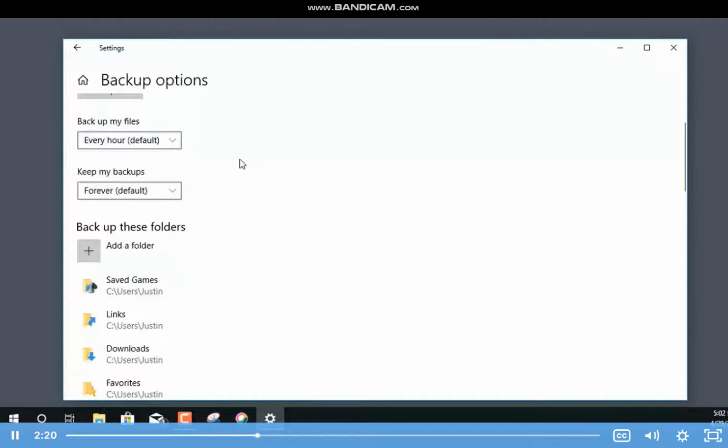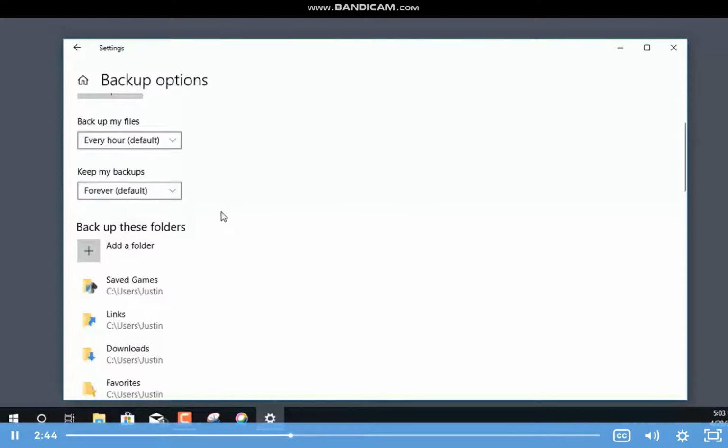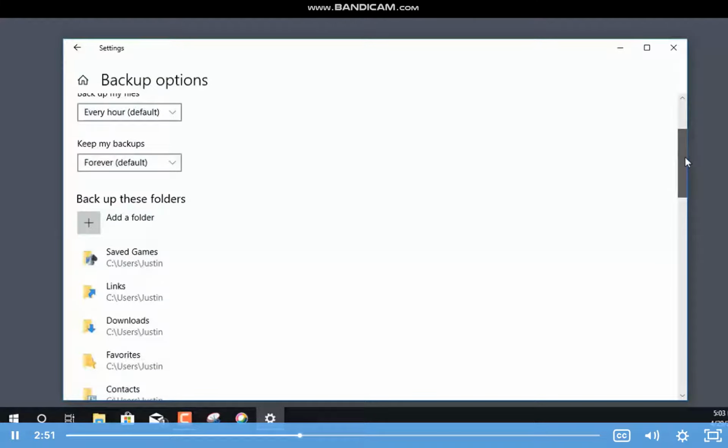And then how long should I keep each hourly backup? By default, it is set to forever. What this means is when a backup occurs, we store it forever. One hour later, when another backup occurs, we store that one also. Our backups are not replacing each other. Every hour, a new backup is taken and stored on that drive you select. Keep that in mind, especially when you choose the size of the drive you're using for backup.